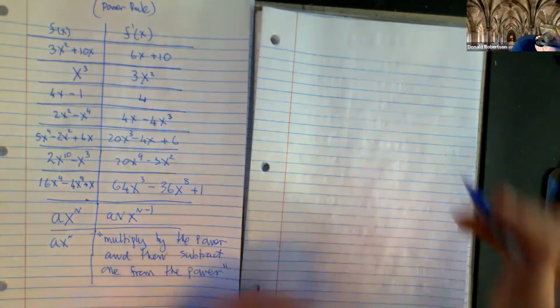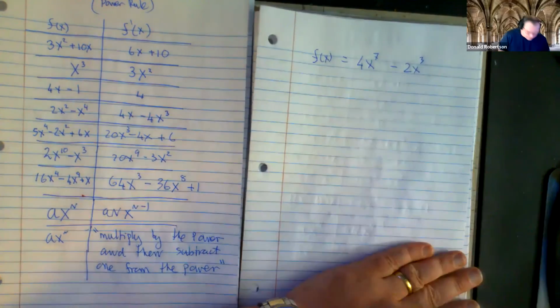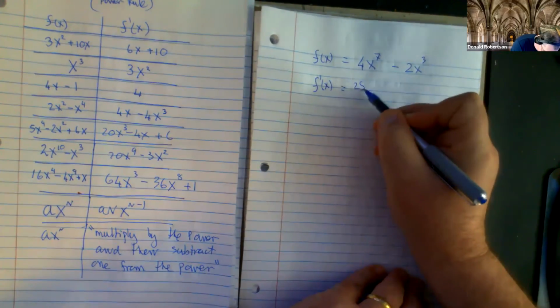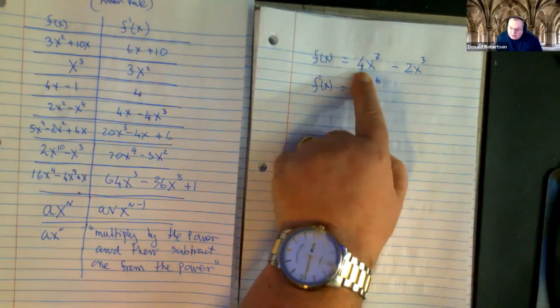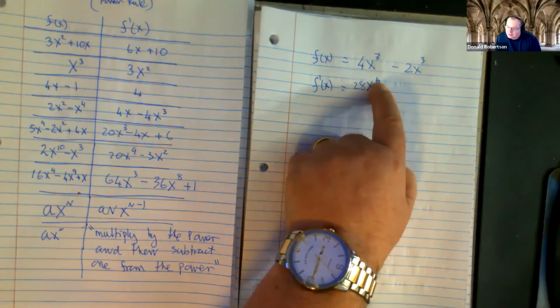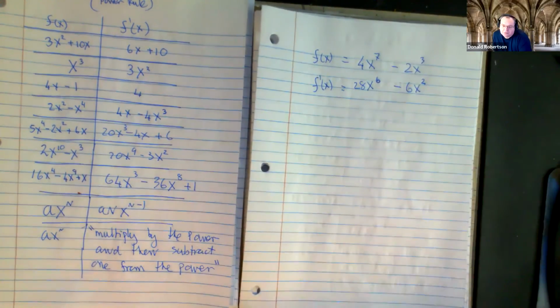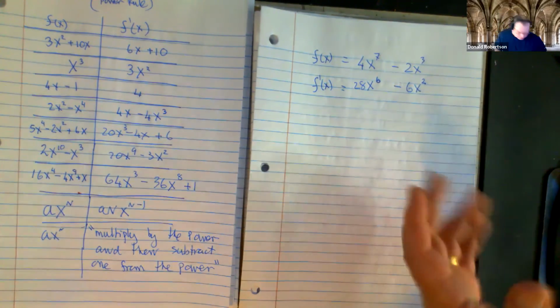So let's show you that working. Suppose I have a function, 4x to the 7, take away 2x cubed, and I want to find its derivative. You multiply by the power, and then you reduce the power by 1. Multiply by the power to get 28, and then reduce the power by 1. I mean, as far as rules go, would you agree the power rule's not the weirdest one in the world? It's relatively easy to remember: multiply by the power, reduce the power by 1.